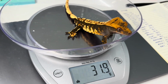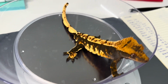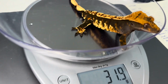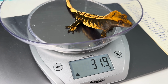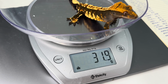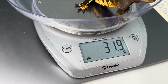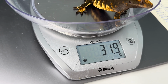And this is Jack. This is my male super soft Halloween crescent gecko, and I'm kind of torn on him. Not really sure what I want to do. It was kind of more of an impulse buy as a hatchling, especially with those super soft genes and being that orange Halloween. I'm thinking potentially to pair with my sable eventually, but again, the difference is out of this world. I mean, we're talking 15.4 for Violet, and he's 31.9, so a long way to go.